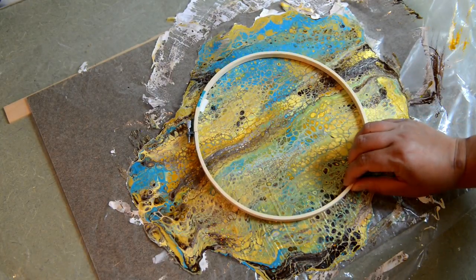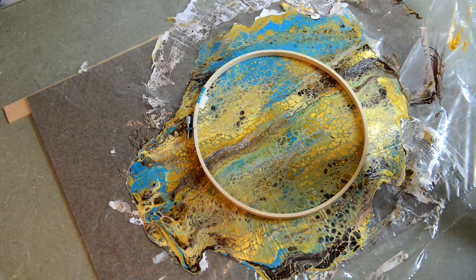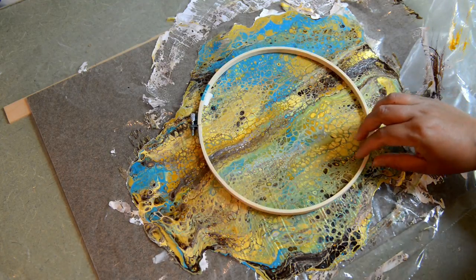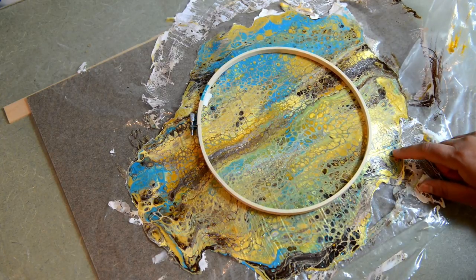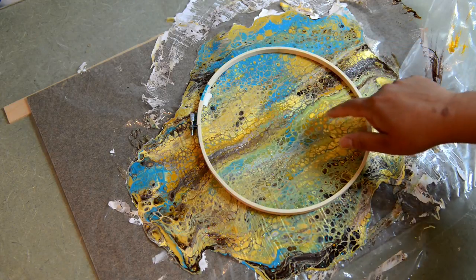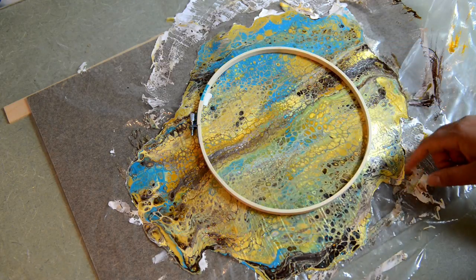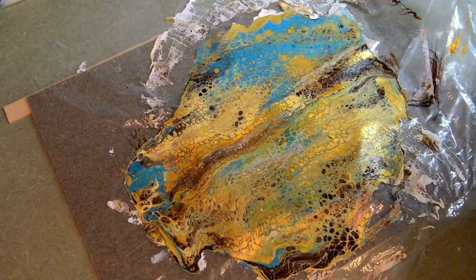So yeah, you could see, I'm going to do a big circle with this paint skin. I really love this one. This one came from the leftover paint from the feathers, which was a lot of turquoise I had left over, and then the beautiful ochres and browns and stuff. So the paint skin turned out awesome.